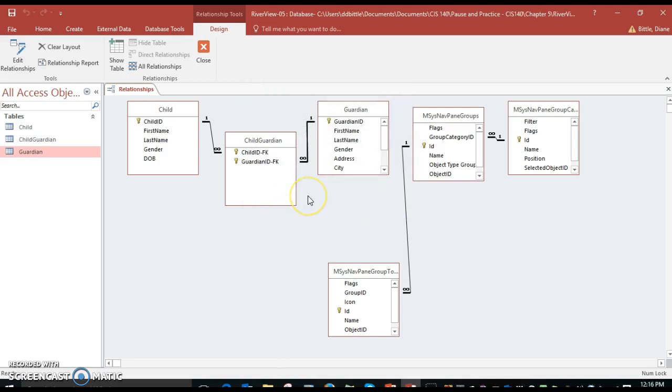So remember, with cascade update, if the guardian ID changes in the guardian table from like 7 to 15, it will automatically change the number in the related table. And if a child ID is changed, it will automatically be changed in the related table too. So this is how to create the relationship. We converted a many-to-many relationship into two one-to-many relationships.